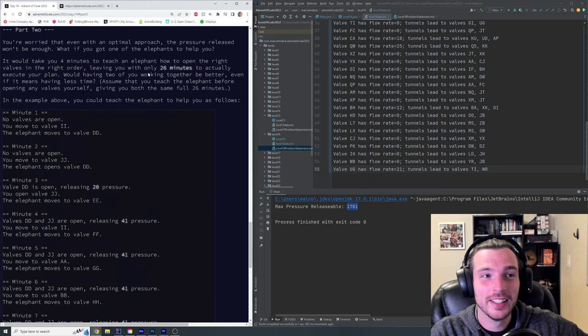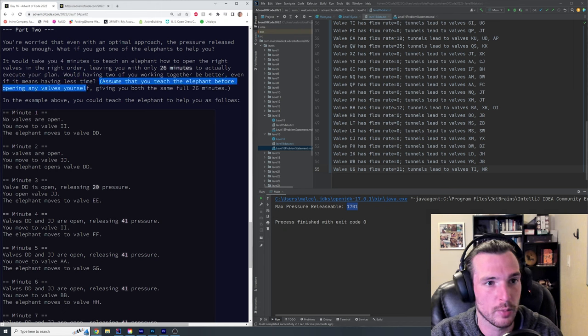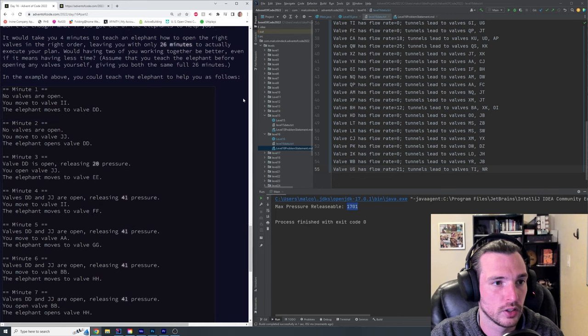You're worried that even with the optimal approach, the pressure release won't be enough. What if you got one of the elephants to help you? It would take you 4 minutes to teach an elephant how to open the right valves in the right order, leaving you with only 26 minutes to actually execute your plan. Would having two of you working together be better, even if it means having less time? Assume that you teach the elephant before opening any valves yourself, giving you both the same full 26 minutes. In the example above, you could teach the elephant to help you as follows.